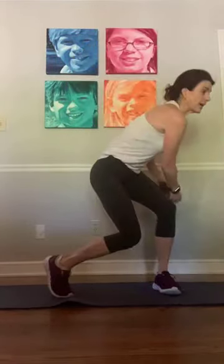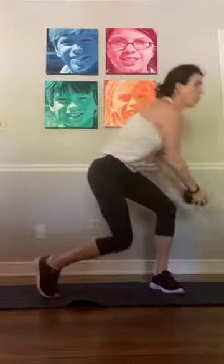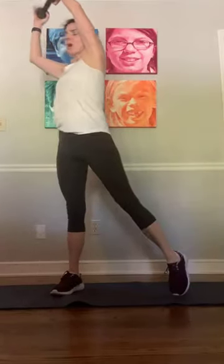Hip distance. We're gonna pivot, see my foot? And pivot. Pivot. I don't want you to lock those heels down and turn the knee. Pivot. Weight, shoulder. Pivot. Shoulder. Pivot. Maybe up and pivot? Pivot. Cross chop.